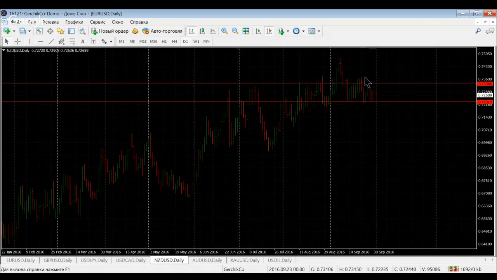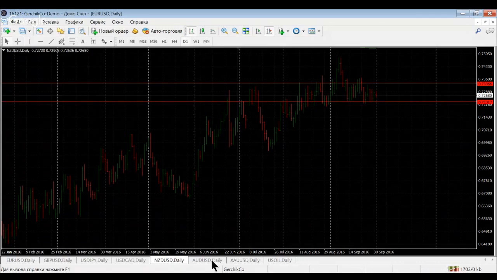We have two false breakouts, one to the upside, one to the downside, but still New Zealand dollar doesn't go anywhere. It looks to me that New Zealand dollar is going to make a big squeeze either to the upside or to the downside, depending on where it's going to stay. But it has a very, very strong channel. And we're going to see what is going on with this channel.